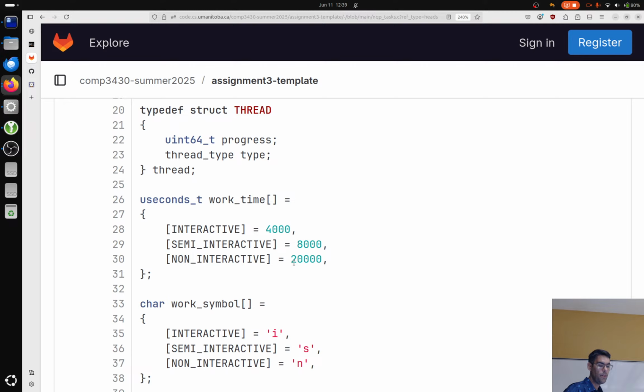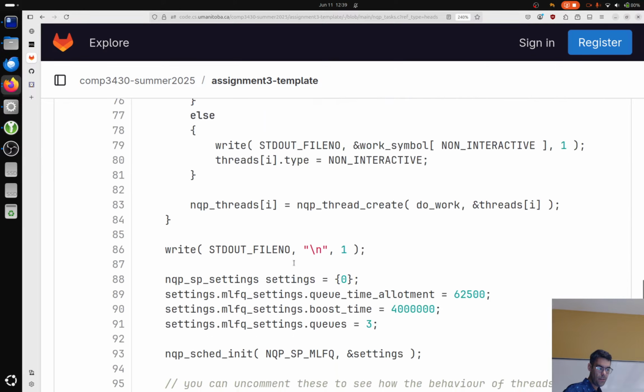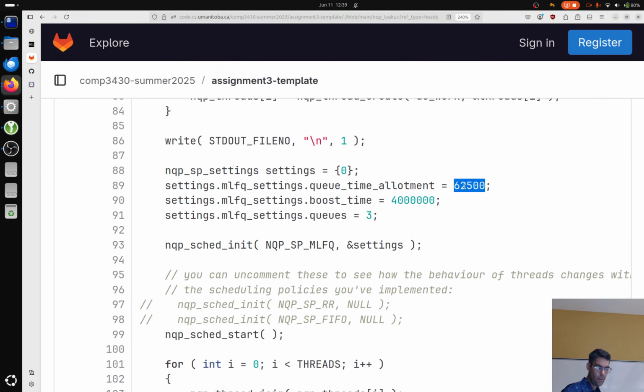So their time spent is about doubled compared to what it was before. But then I've also adjusted the time spent in each queue. I've lowered this value quite a lot, and I've increased the boost time to be higher. So this should allow tasks to get demoted to another lower priority level.